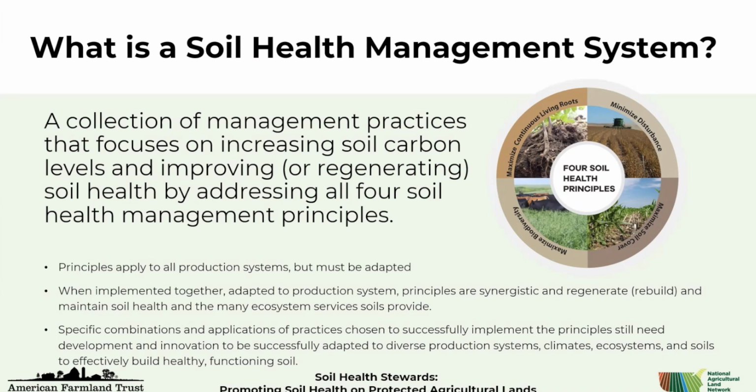What is a soil health management system? A soil health management system we defined at NRCS while I was there as a collection of management practices that focuses on increasing soil carbon levels and improving or regenerating soil health by addressing all 4 soil health principles. So what that means is we can look at each of those principles and say, okay, do we have practices in place that address that principle? And ideally, in a number of these cases, multiple practices.